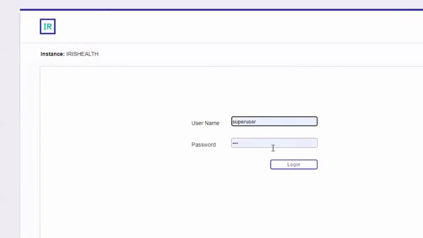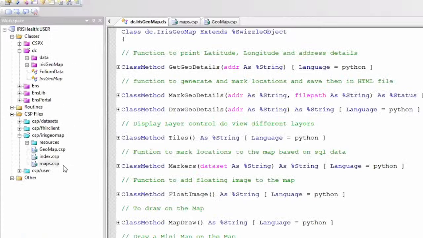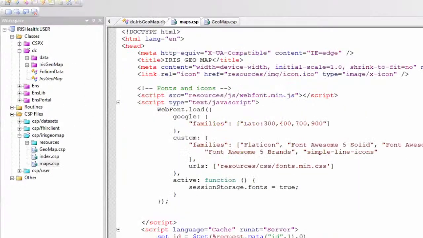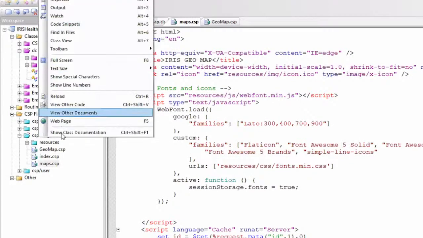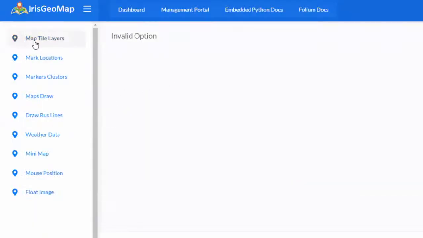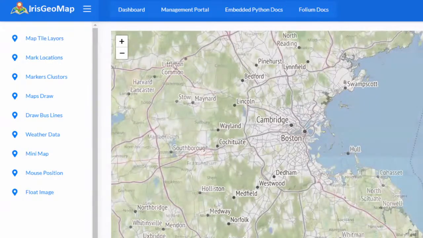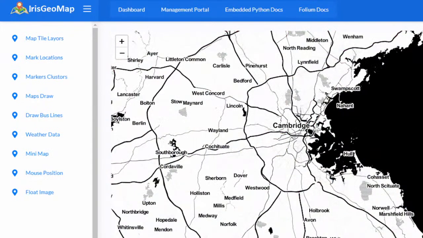Let me log in, one minute. Okay, so first is the map layer. We can have multiple layers here, and we can give any layer to our map.